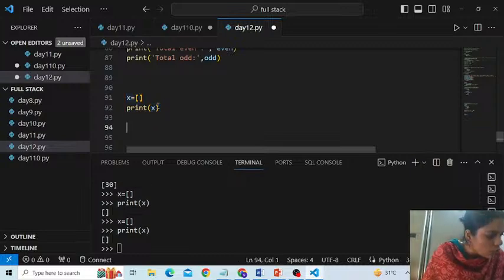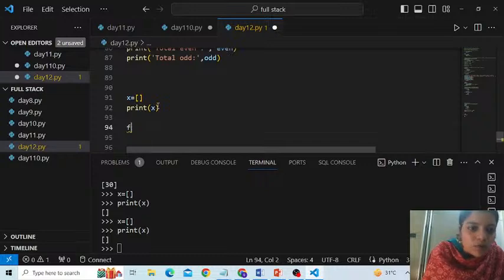You can make use of insert also, Gaurav. But there's no need for the values to be empty. Even if the list is filled, append is going to push in the end, so that is not going to disturb even if the list is not empty. Gaurav, are you getting it?